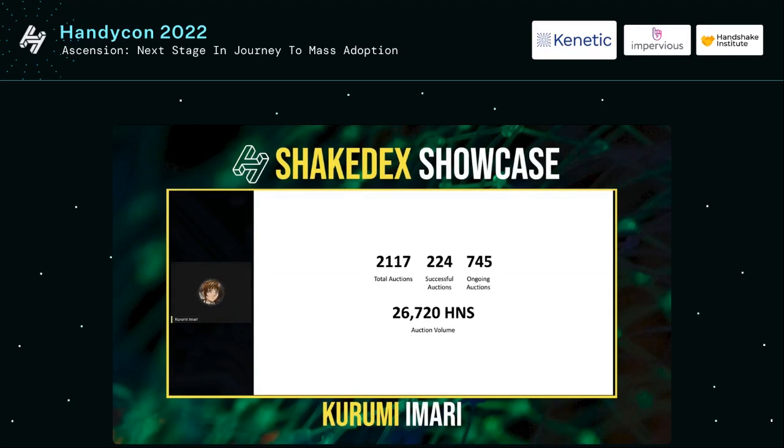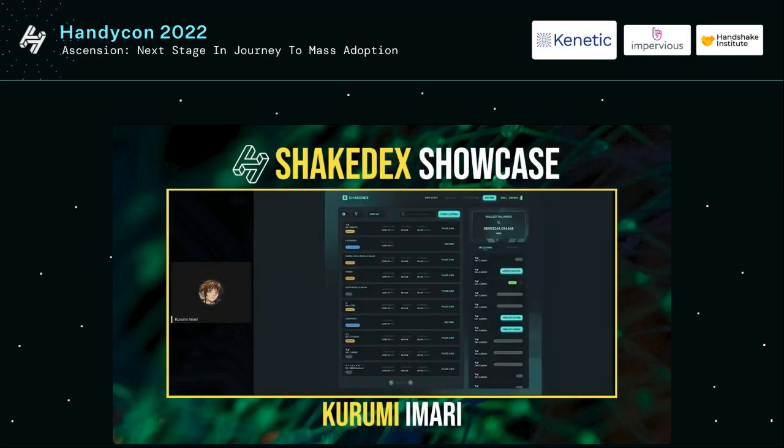So to help in this effort, we're going to integrate the Chrome extension. People have been really hammering the Chrome extension over the course of this conference, and I think they're absolutely right to do that. That Chrome extension is going to be a massive unlock for not just Shakedex, but the entire Handshake community. Some of you may or may not be familiar with MetaMask. MetaMask is a Chrome extension wallet that Jackie actually worked on that custodies keys for the Ethereum chain.